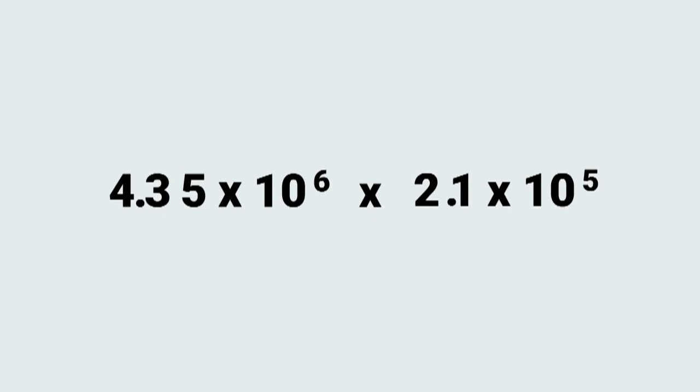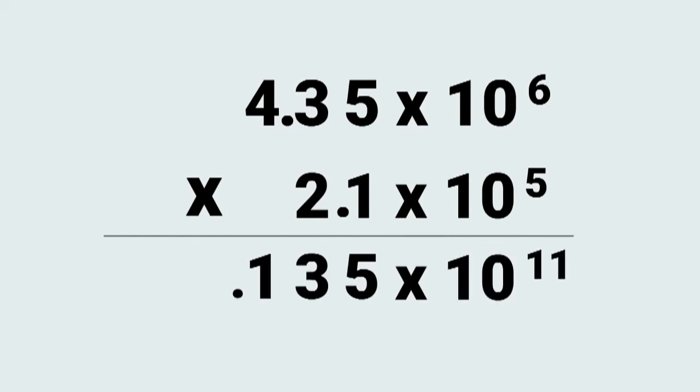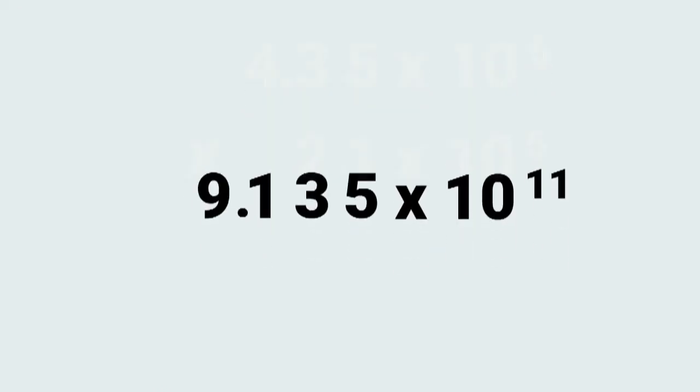Next, we will have some multiplications done on these. Multiplications are actually very easy. We just add these exponents and multiply these numbers. It is as simple as that. Keep in mind to move the decimal point if the number left of the decimal point is 0 or more than 9.